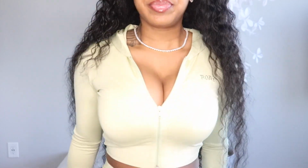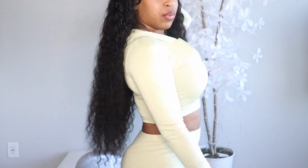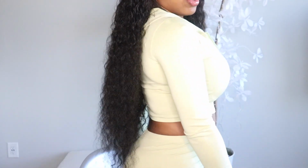So this is how long the wig is. I have to like literally back up. This is how long the wig is. I would say it's about 30 inches, and it's holding. Like, it looks so good. And especially with the outfit, it just compliments y'all.